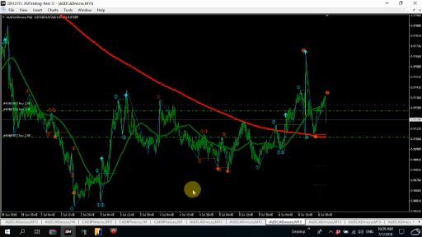For example, we have gone above the moving average 200. Look, an opportunity to open a buy, another opportunity to open a buy, showing you that the price has decided to go up. Now this price will come down somewhere, and there will be another opportunity to open a buy because this price has retraced. So there will be another opportunity to open a buy.